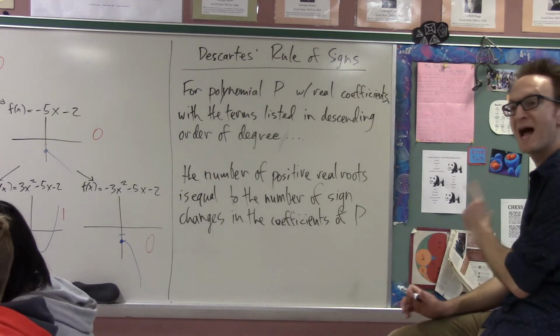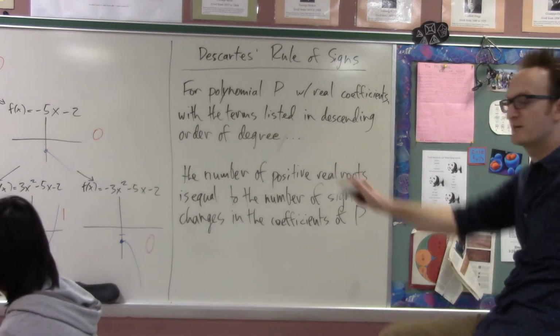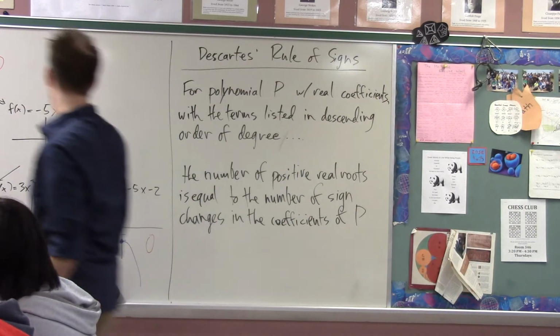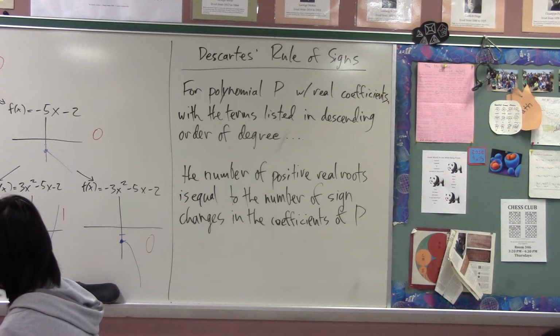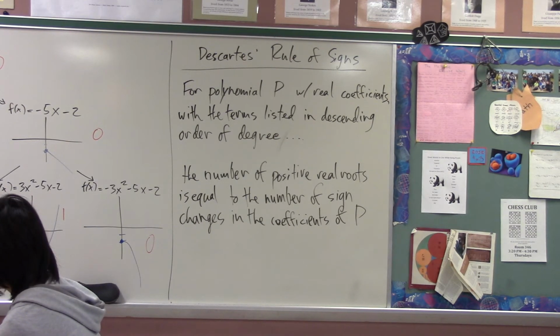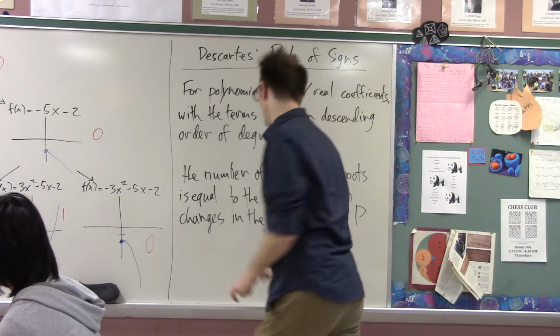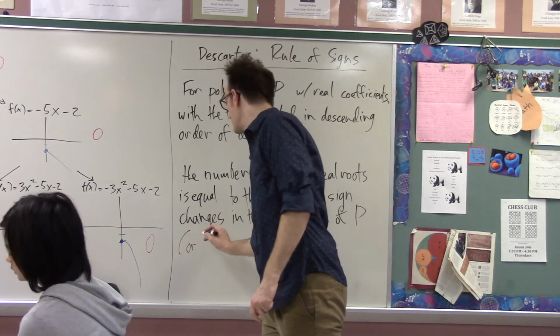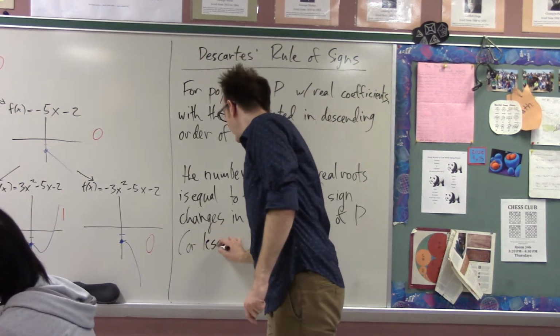Again, we've seen that that's not actually correct, right? Because over here, 2 sign changes predicts 2 real roots, but that might not happen because it might not have enough power to get over the x-axis. So then we subtract from that prediction a number that is less than it by an even number.